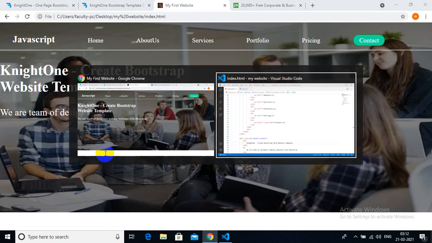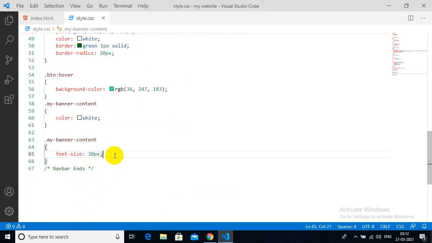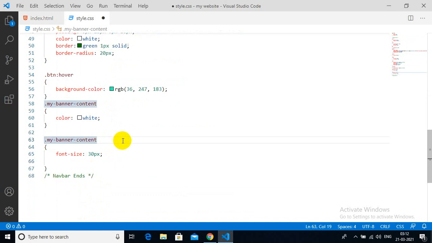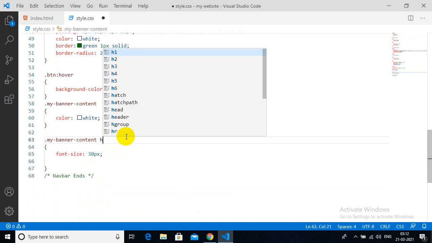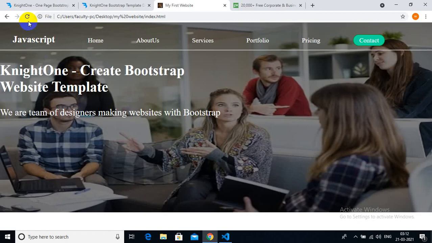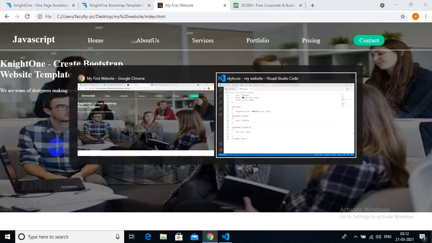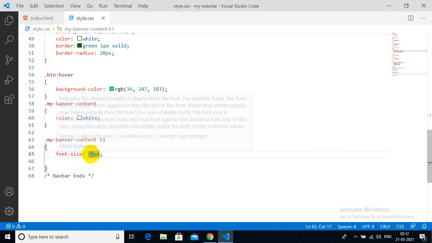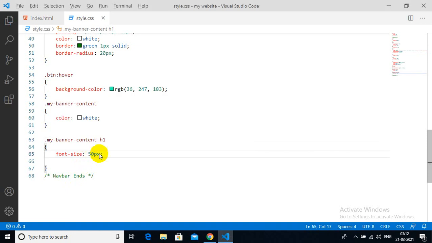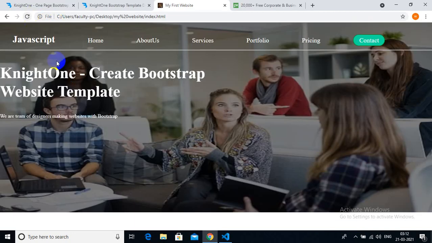See, we got it, and I will create a class here, so only for h1 I should apply this. Now it's not looking good, so you can make this 50. Yes, it's correct now.